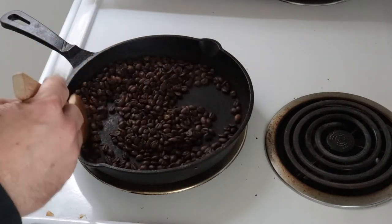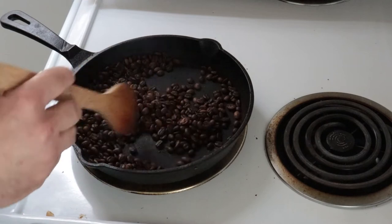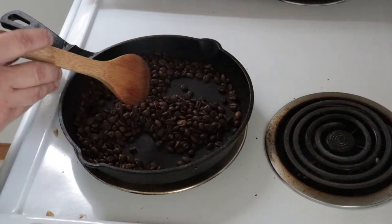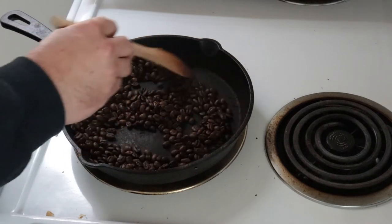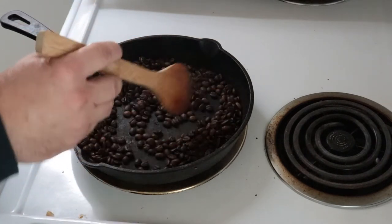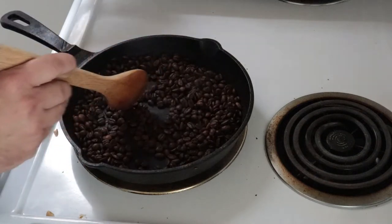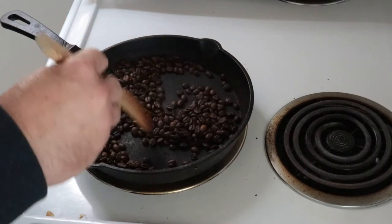These here are just about done. Remember what I said, the cast pan will hold heat. So if you just take them off the heat to try and let them cool off, they will continue to cook. And that's not what you want. So we're gonna take them from the pan, put them on this tray, and then we're gonna take them outside where it's nice and cool and let them cool off.